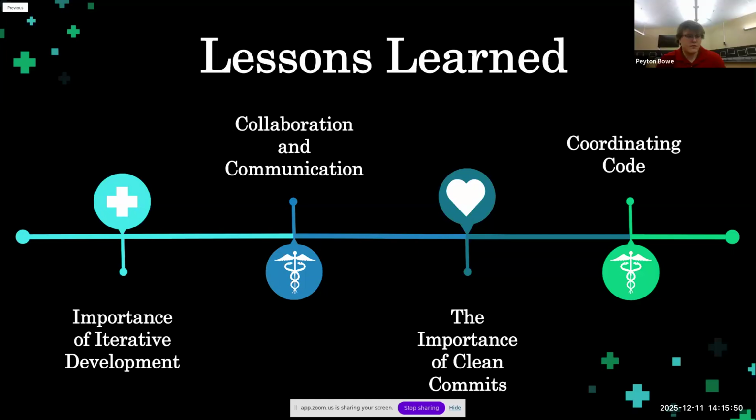And coordinating code, making sure that everyone's work was organized, it stayed on topic, and it stayed on task for what we were supposed to do for that week. Making sure that any changes didn't conflict during the merging process. And if there were changes or merges that did conflict, we were able to get through them during our class time or at least during our Discord meetings.